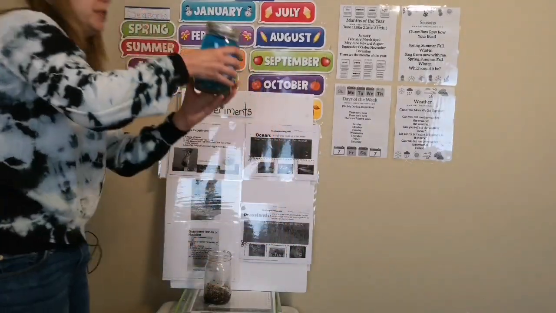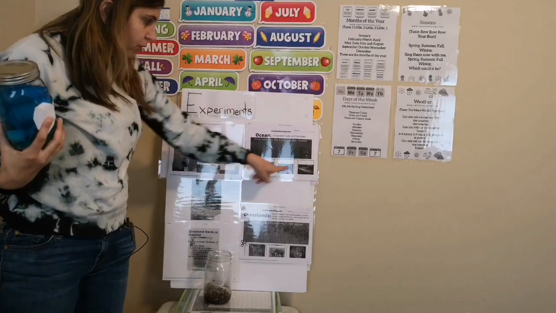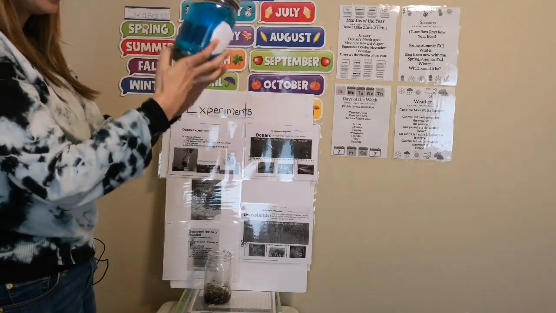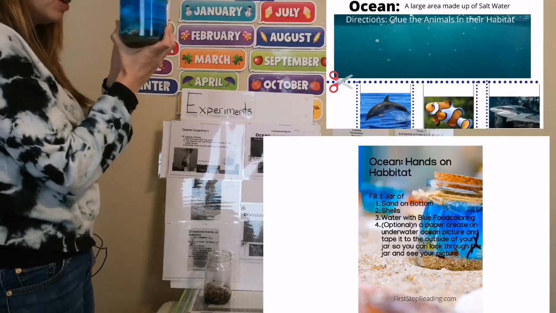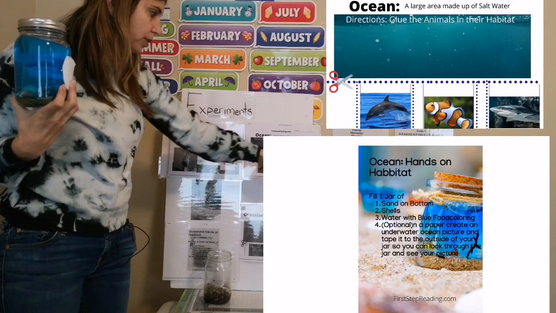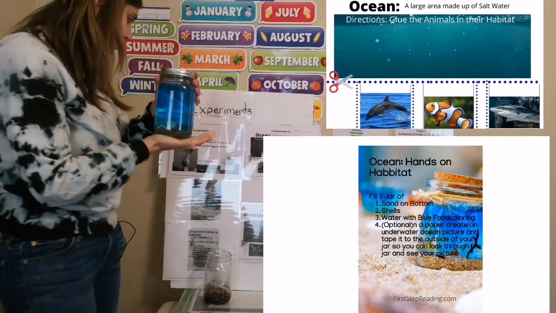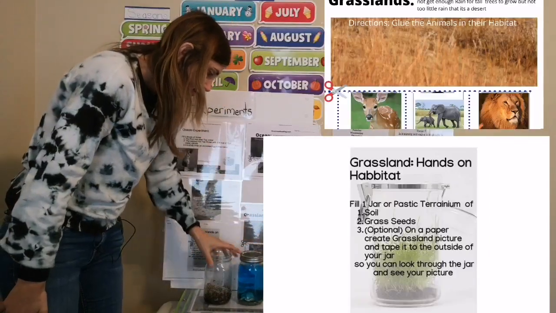So here's my ocean habitat, and I taped some ocean animals around, so when you look through, you can see it has sand and some seashells, and then when you look through, I see a whale and a jellyfish, or you can tape these ones through, and I put some blue food coloring to make it look a little different.